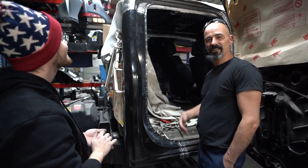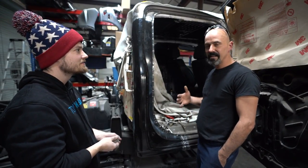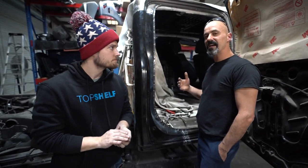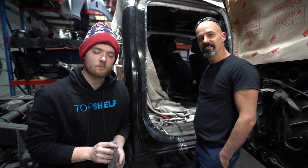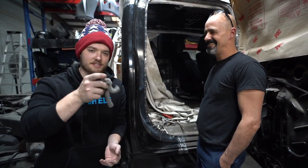So yeah, y'all, I recommend if you've got some heavy structural repair, probably a good idea to take it to a shop. If you feel like you can tackle it on your own, go for it. Worst thing you can do is mess it up. And then you have to bring it to me and I'll fix it. Yeah, he can fix anything. So worst case scenario, you just mess something up, bring it somewhere and they'll fix it. Absolutely. Right, Magnum Collision, guys.